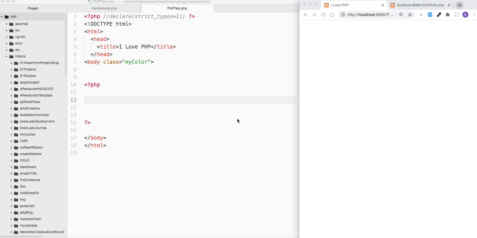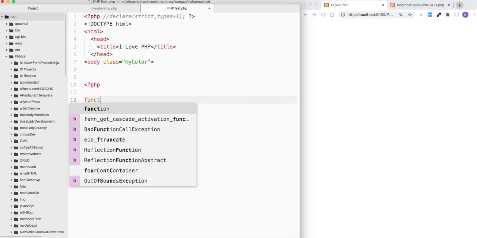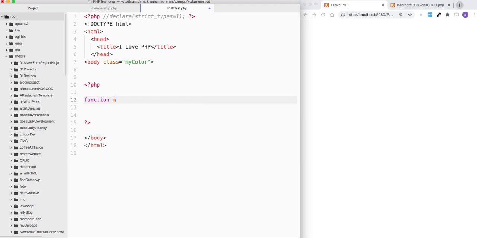Now, the function will use the parameters that you pass to it. We are using the same file called php test PHP, which is right here. So let's create a function to jog your memory. I'm going to call this $B, parentheses, same brace.